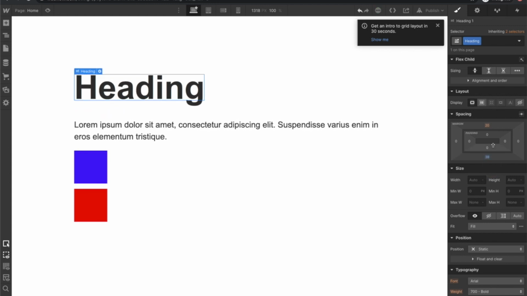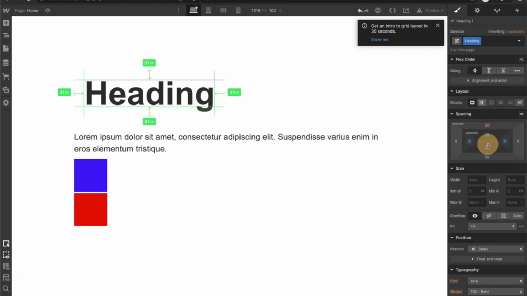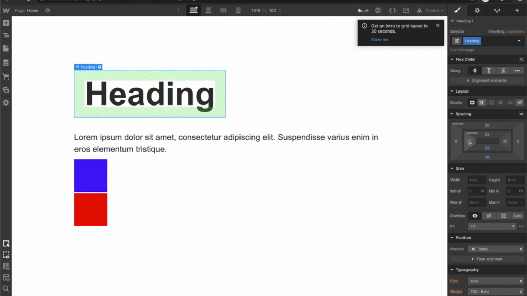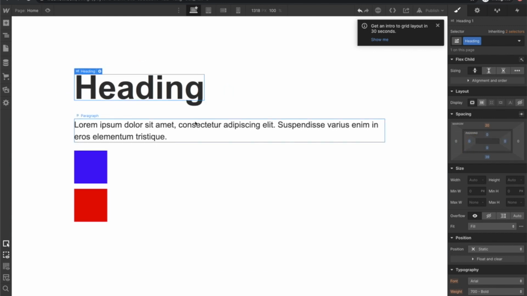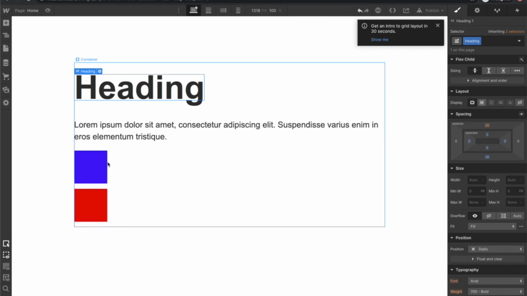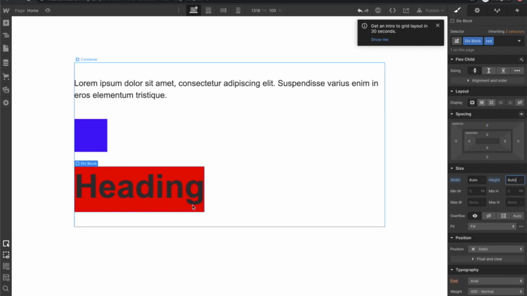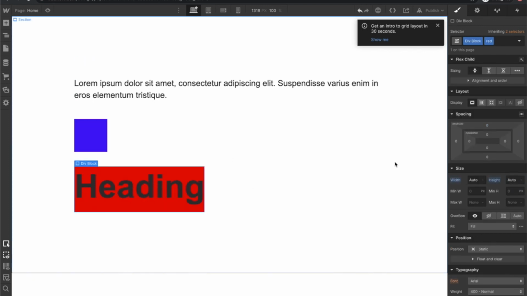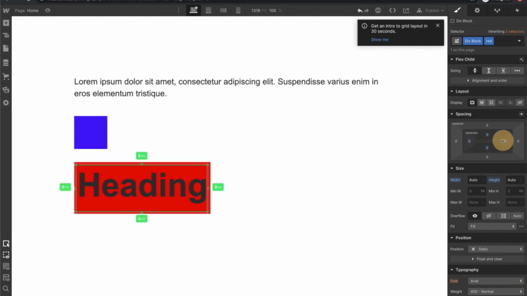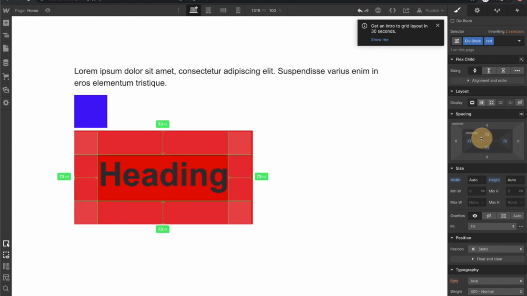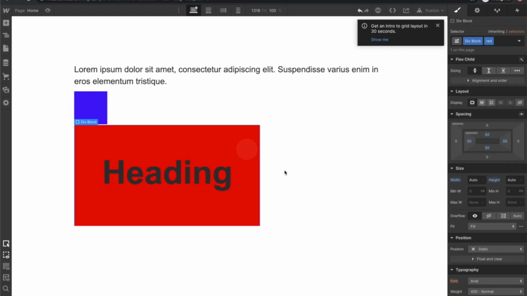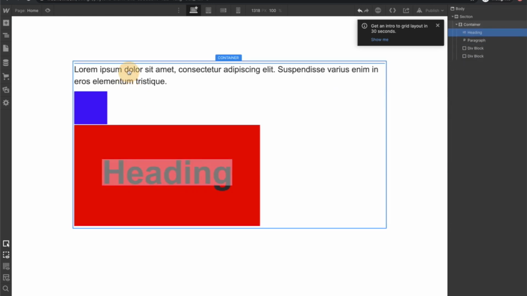Now you can also edit or adjust the inside of this by clicking and dragging these, and you'll see what that does. And actually, I'm going to hold the shift button and do all four. You can see how it's pushing this heading into the middle of its own box. Now that's not something that you're going to want to do very often with text, but something that very often you'll want to do with a div block, because if I actually move this heading inside the div block, you're going to see now that that heading is within that block. And if I adjust the inner padding, it's going to push that out like that and give padding between the heading and the div block. So that's a really good example or use case for using that.